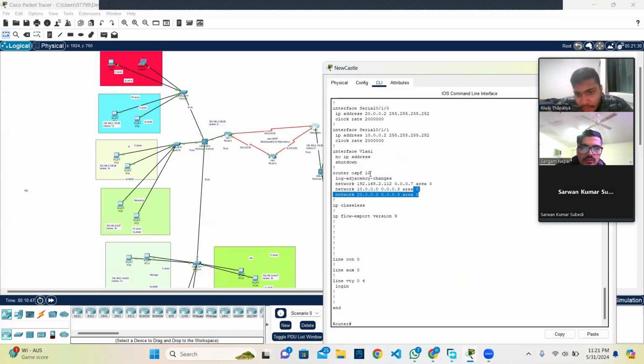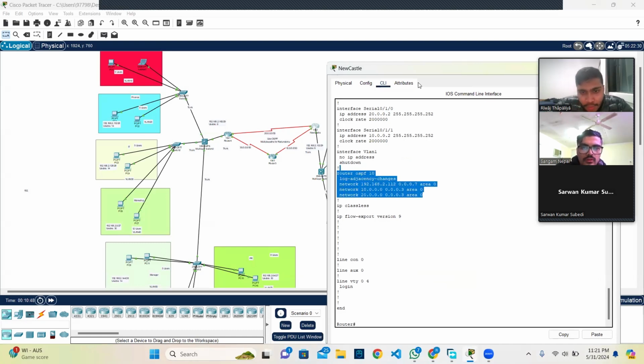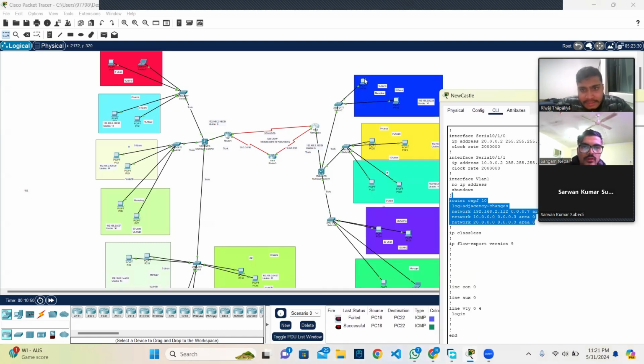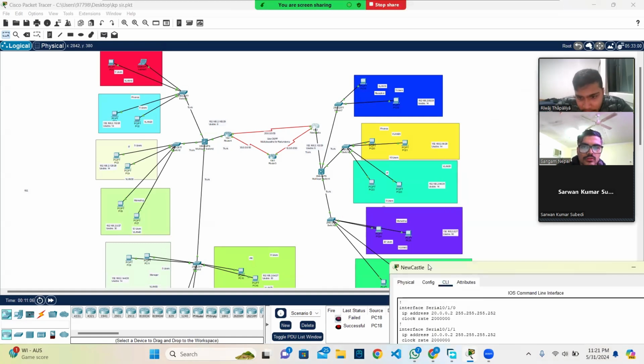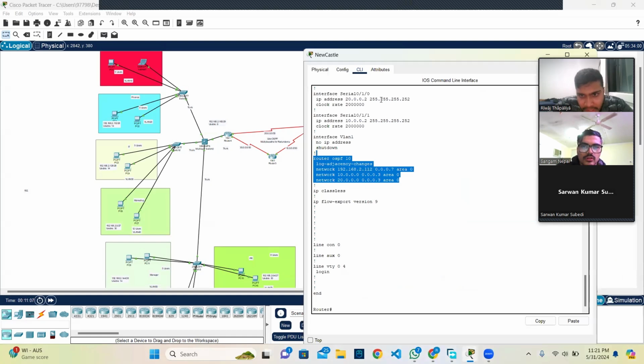And we have used OSPF in this router as well to make sure traffic from this PC can reach this PC. And this router is going to be doing the same. This interface is going to have an IP address, this is going to have an IP address, this is going to have an IP address, and we will be using OSPF to make sure this PC can reach this PC as well. So the different departments can connect with each other. So that should be it.